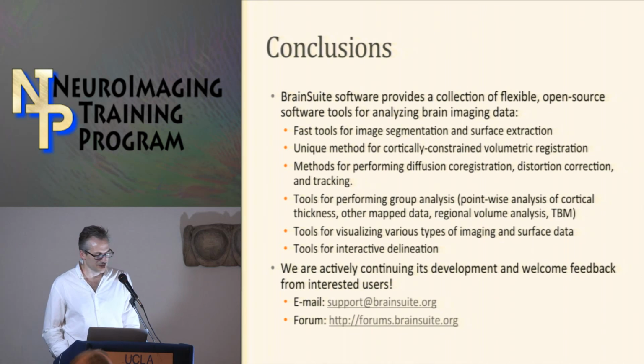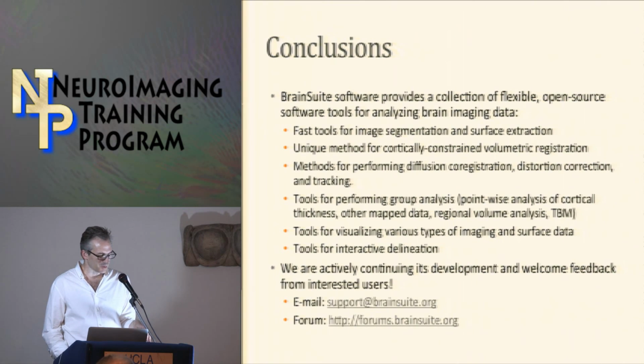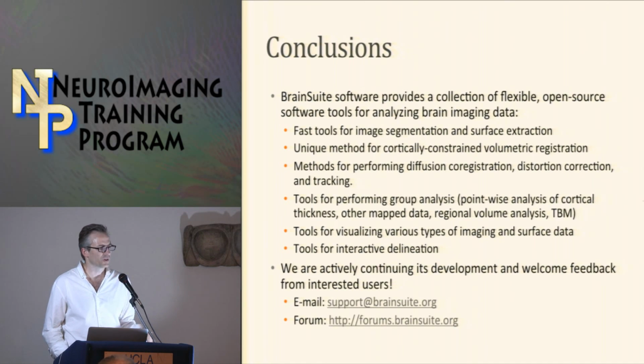So I want to close there and just say that I hope that in the talk and in the lab that we'll be doing shortly, our software tools provide a collection of flexible open source methods that you can use to analyze brain imaging data. The highlights again are that we have fast tools for image segmentation and surface extraction. We have unique tools for cortically constrained volumetric registration, as well as tools for diffusion registration, distortion correction, and tracking, and also tools for group level analysis.